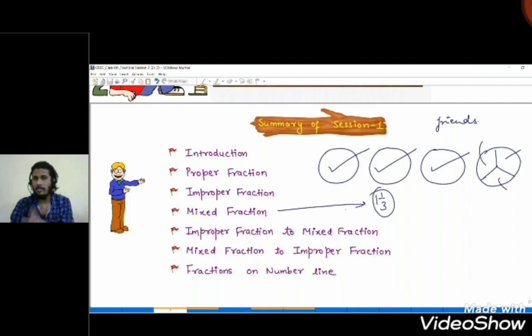So now very clearly you can see one more thing. They already had eaten one cake, and then after eating one slice more, they have eaten technically more than one cake.